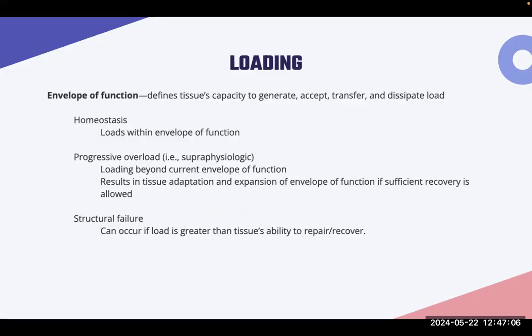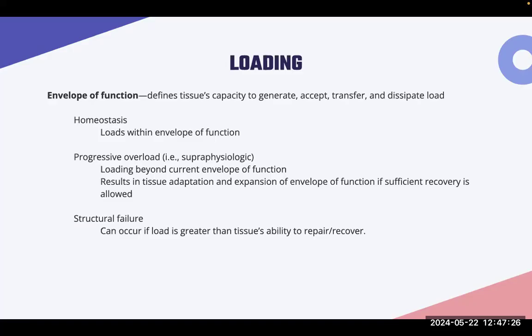Then we talk about loading. Loading really is in terms of tendons, and they talk about this cool thing called envelope of function. I don't know how they got this cool fancy term, but really it defines a tissue's capacity to do everything with load: generate load, accept load, transfer load, and dissipate load.